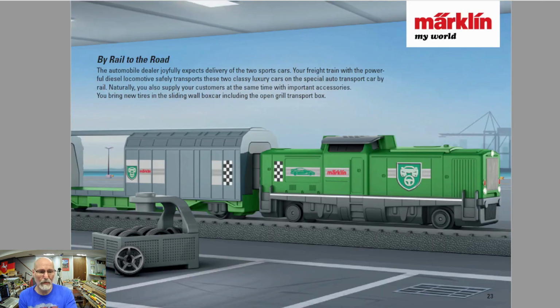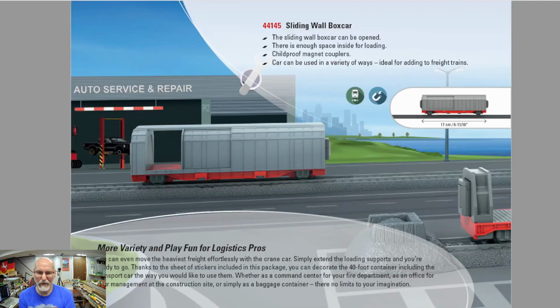They make playsets with this, and they're making the locomotive and rolling stock more realistic. The original few series were kind of kiddie, too kiddie-looking. But for kids, it's fine. As an adult, you're like, oh, wow, why'd they do that? But now they're really trying to, even though it's still battery-operated, infrared-controlled vehicles, and all plastic, they're definitely making it more realistic.